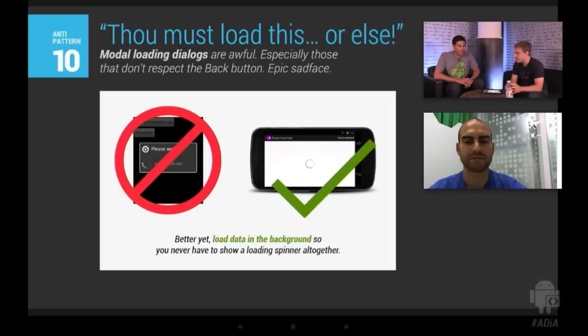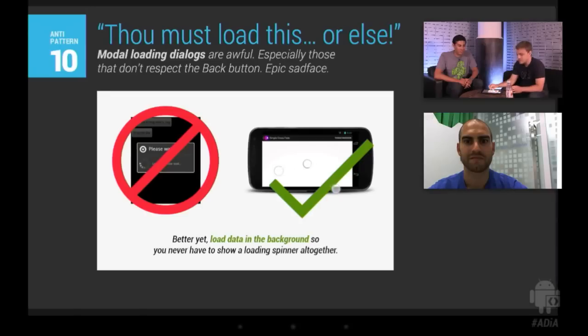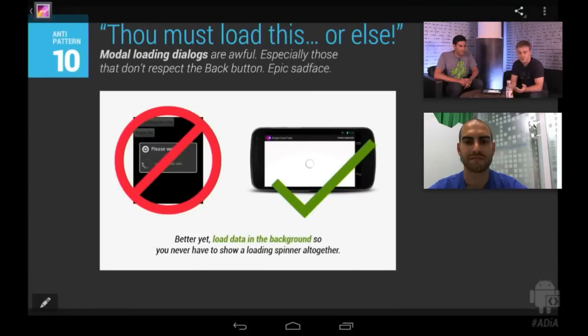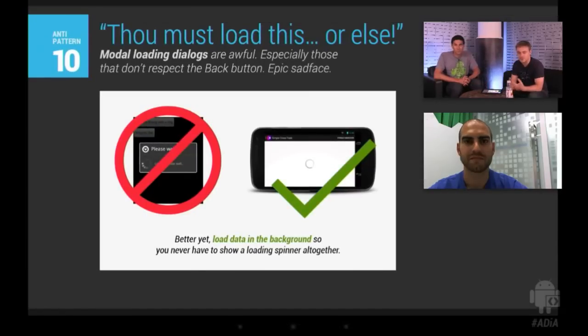The other thing I'll quickly point out, one of my pet peeves, is when you throw up a loading dialog when switching tabs. Basically you switch to a tab, maybe you accidentally chose that tab, and now you have to wait for that tab to load to switch to something else. So the solution to this is really to try to use inline loading spinners instead, like in this little graphic here, or better yet, just try to load data in the background where possible, so that you can generally just avoid showing loading spinners. So that's the number 10 in the list.